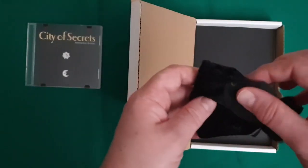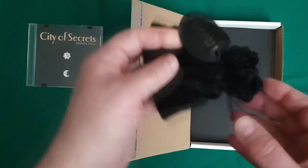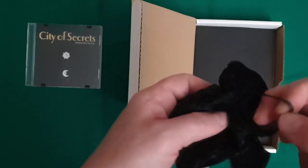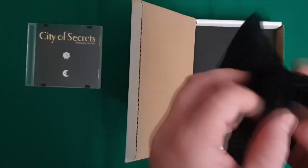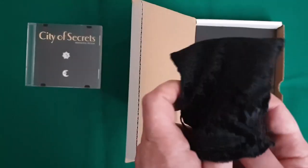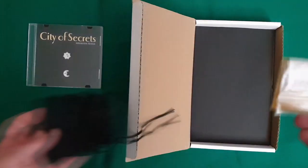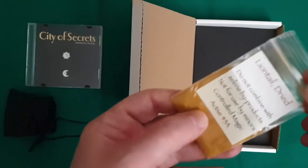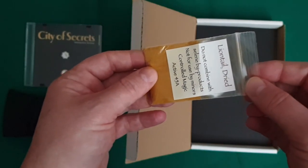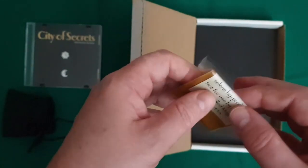This is the pouch of illusion, and it contains, I will open it now for the first time ever in 20 years. And here you can see it's made from a kind of velvet, and I will show you the other packaging, which has a completely different pouch. Okay, and it contains a package of dried lion tail, which is really, as Emily Short said on her homepage, five spice powder she found in her father's kitchen, I think.